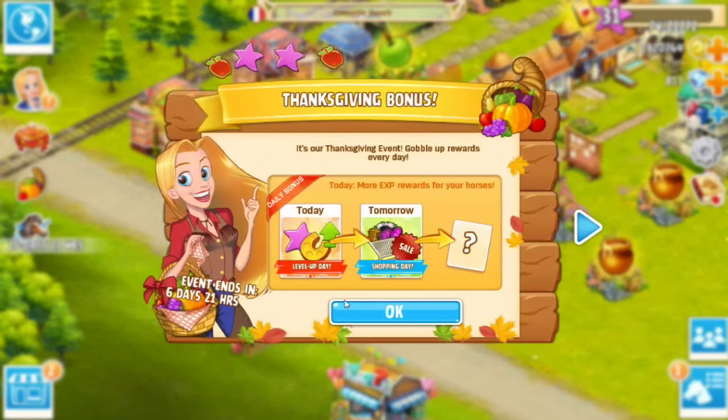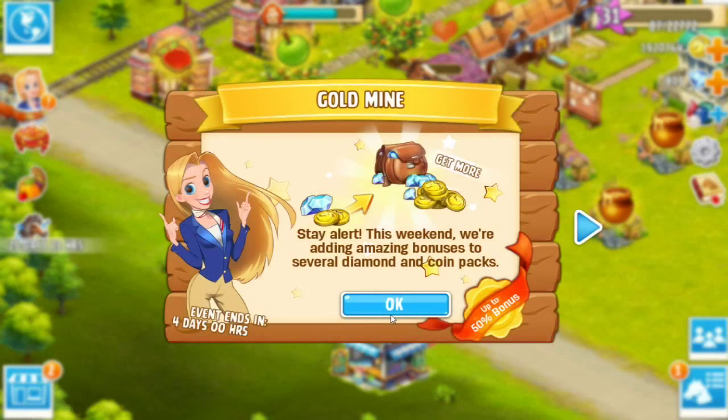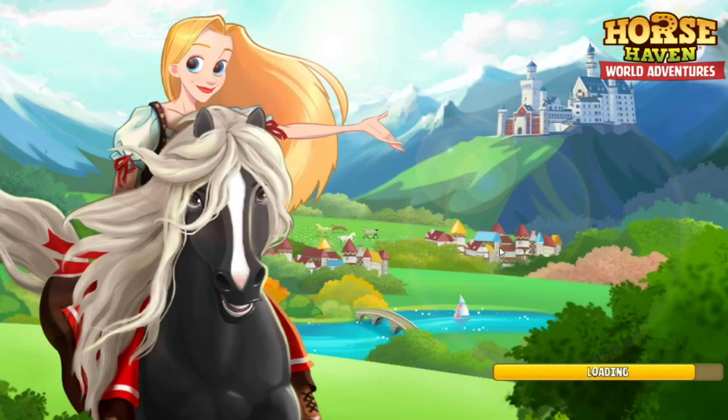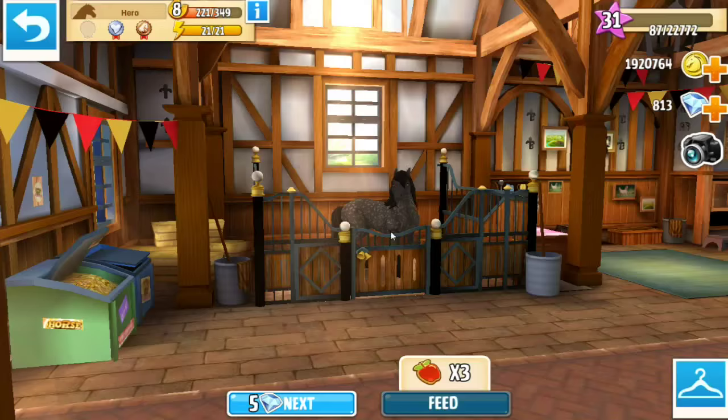Oh, we have some notes. Yay, tomorrow's another shopping day. And then, yay, okay, bonuses. But yeah, so we don't need Quinn is basically what I'm trying to say. No, we need Quinn. I meant this guy. We don't really need this guy. I don't mean it meanly, Hero.